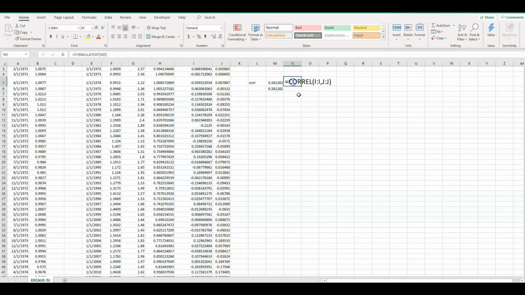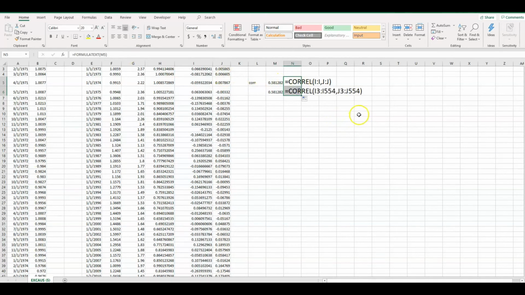We will have the same result. We can use the I column this way when there is nothing below or above our dataset, and then we can choose the whole columns. This is the end of topic number 2.